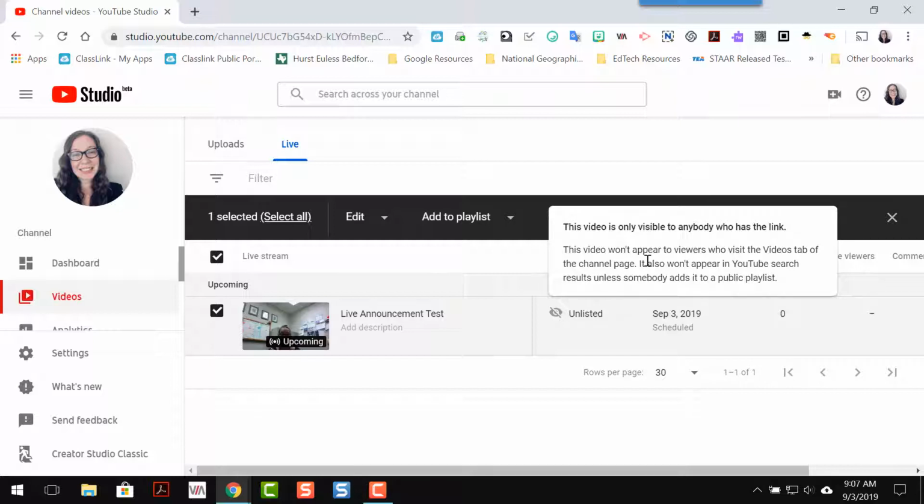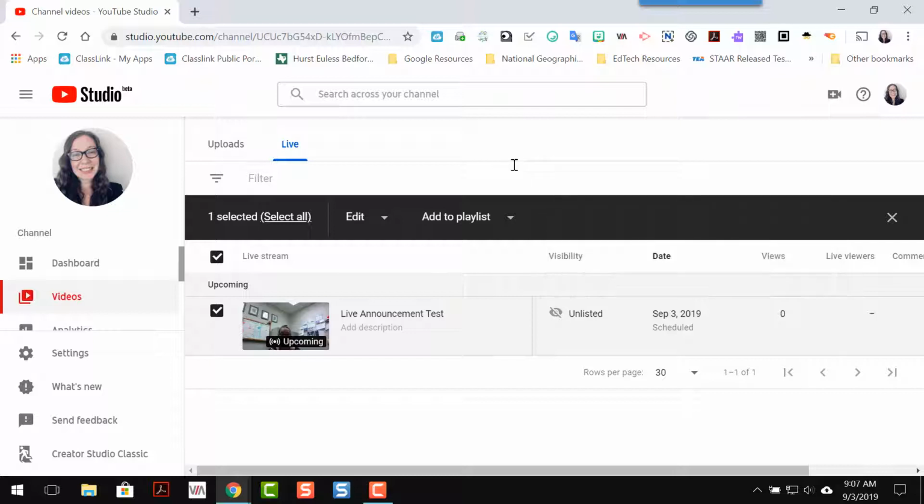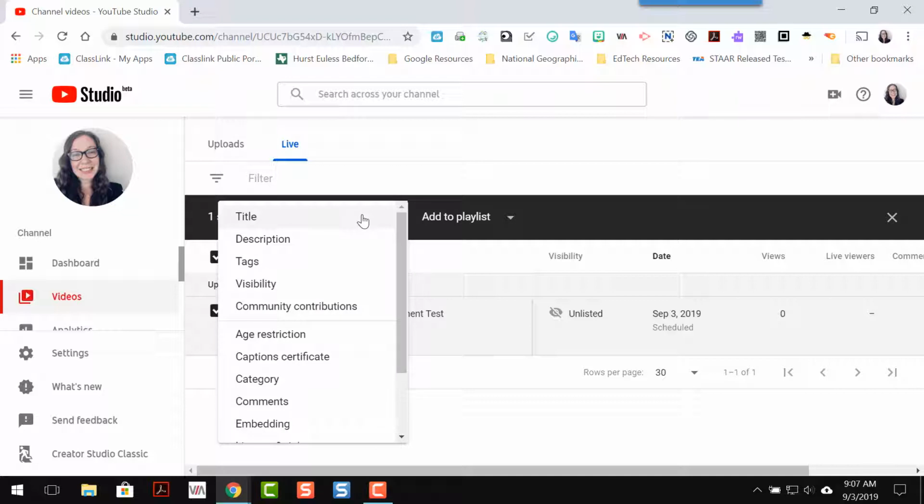There's lots of ways to share that link. You can either email it to your staff, you can put it in a newsletter, it can be in a website, it can be in a Google Classroom, just depending on how you're communicating other things to your staff. Once they get it, they can add it as a favorite on their favorites bar, their bookmark bar, and be able to return to that each day as they come and look for live announcements. There's other editing that you can do within here as well. If you're looking at those, they're going to be there.